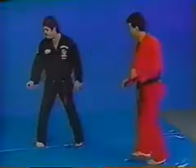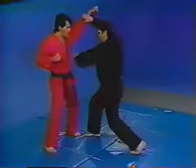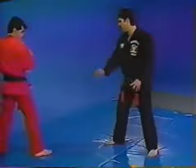Okay, now, let's take this from this angle. Now, when he shoots the left roundhouse kick, and we step in, we jam it. Now, right away, when he shoots the left punch, quarter time, I'm going to check underneath and shoot the heel palm. Now, regardless if he's going to throw the left punch or not, you could still shoot that right arm up. Now, let's say he's just throwing the roundhouse kick, when we block, we could come up, check as we strike, and then we're going to reverse.